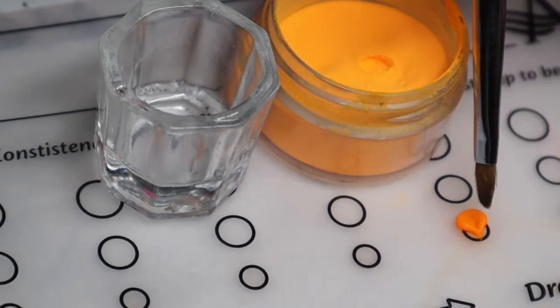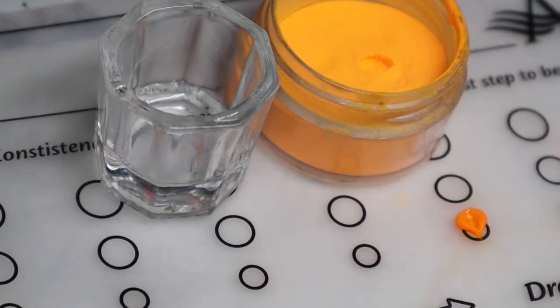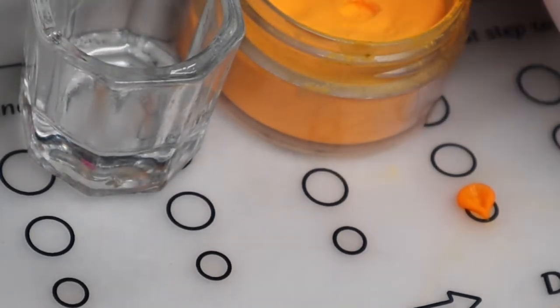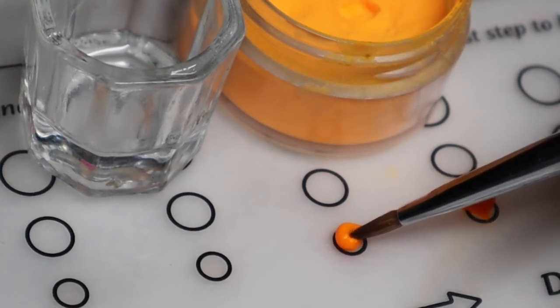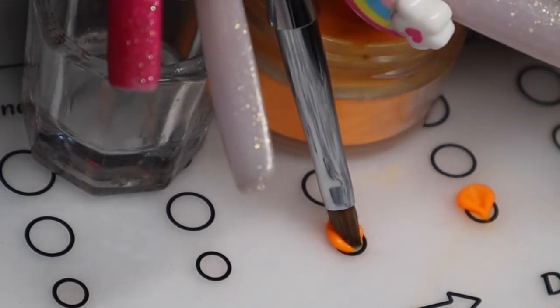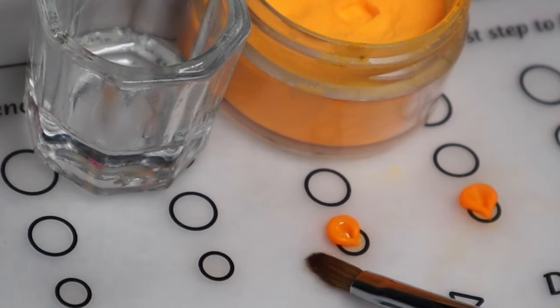Let's just give this a second for it to set. You can see here, you can feather it upwards a little bit if you need it to be a little bit more shapely. So beautiful. Let's do another bead, another petal. So you do get slightly more product on the brush when you are tapping it instead of wiping it off on the dish. So if you want your bead a little bit more large and easier to be shaped, then just tap it instead of wiping off your brush. See how easy these are?